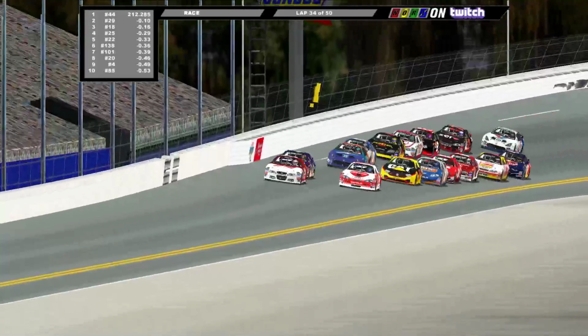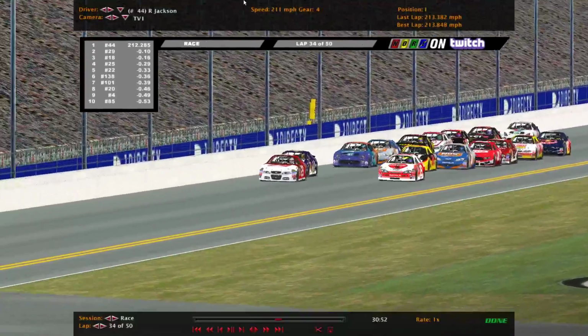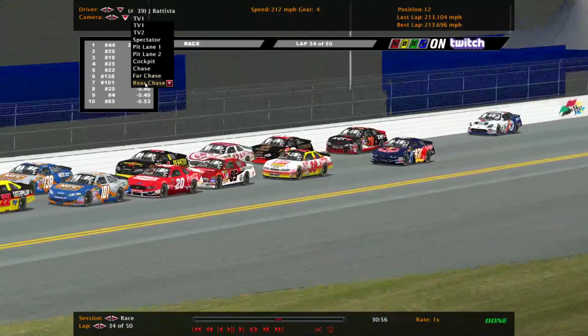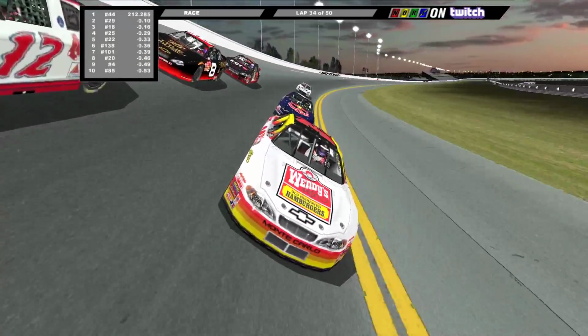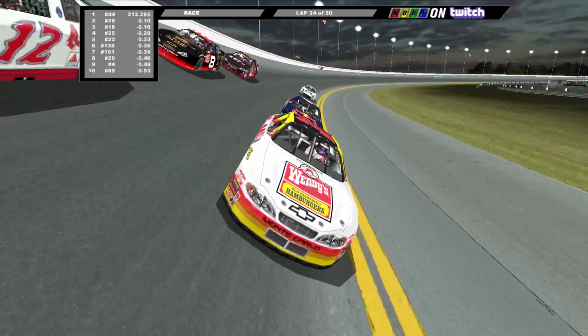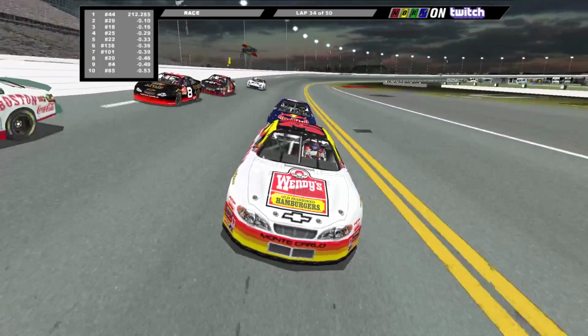Is that actually JB in the helmet? Let's look. Kind of looks like him. I don't think so. No, I think it is. I think that's definitely John Batista. That's right, Ben Gear.